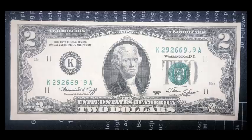And furthermore, if you looked at the serial numbers, the printing is quite weak on there. So what we have here is an insufficient inking error, where the wells for these particular digits ran out of ink. And as you can see, some of the other letters and numbers are weak as well. But this is a rather common occurrence on $2 bills, not to mention mismatched serial numbers, but they only occur on the 76 series. You can't find them on the 95 and the 2003, I believe, which are the other two more mainstream or modern series. But this one right here is really cool.